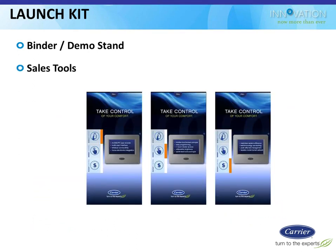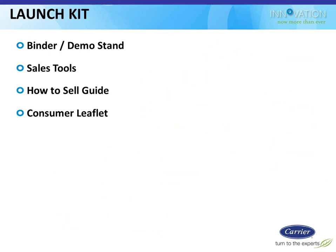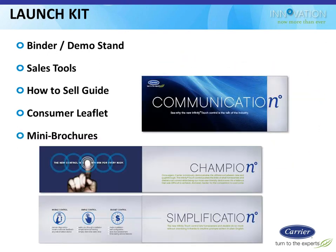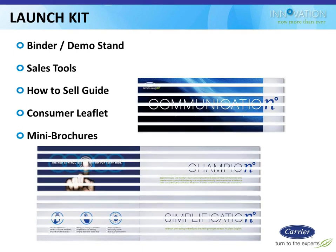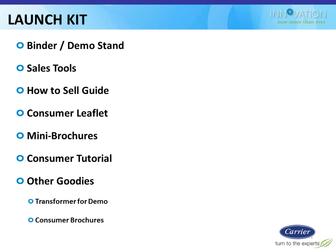So there's tons of little flyer things, postcards, selling guides. There's a little three-ring binder that you can use as a selling guide, leaflets. So you know how they usually are. They give you like 100 things that they come up with, and you end up using three in the real world. But you got plenty of choices to pick from on which ones you want to use. There's the little three-ring binder to show people, to walk them through what it's going to look like, like a little tutorial binder. The transformer comes with the main binder.